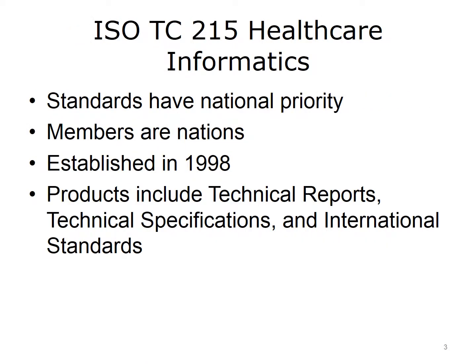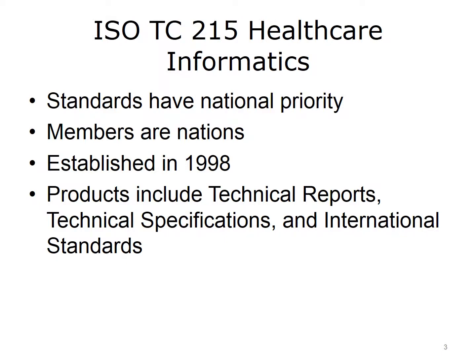The International Standards Organization's Technical Committee, ISO TC 215, was established in 1998 under strong initiative and leadership from the U.S. and the United Kingdom. Most countries require the use of an ISO standard if one exists. Standards are available from ISO, but at a cost. Membership is by nations, represented by delegates representing the countries.